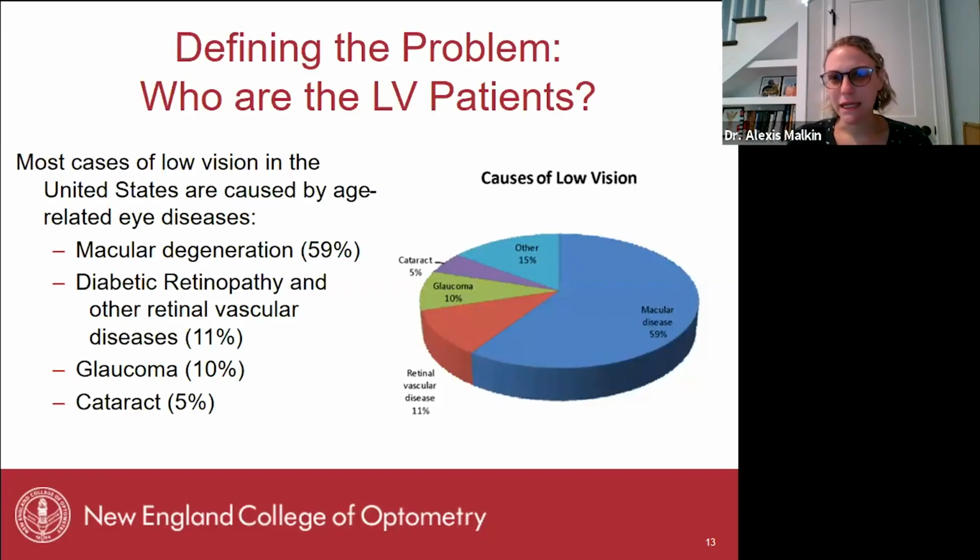I compared this data to a study out of India. It showed a similar breakdown, a little bit less macular disease and a little bit more of the other conditions, but still central vision impairment as the primary cause. Different practice settings that I'm in have a different breakdown, but the vast majority, especially as we think about age-related eye diseases, it's macular degeneration more than others.